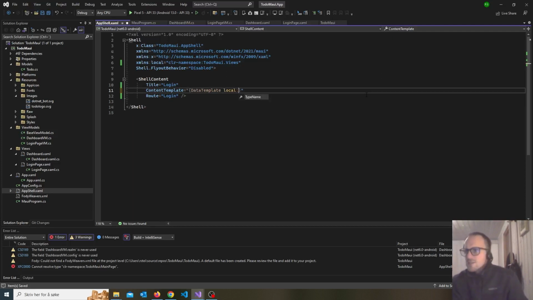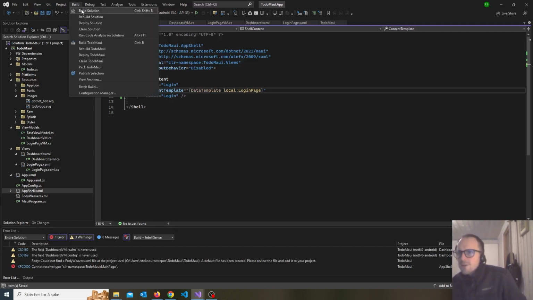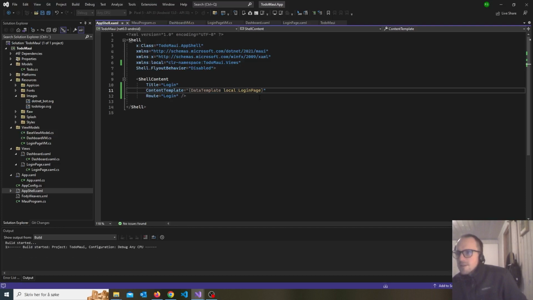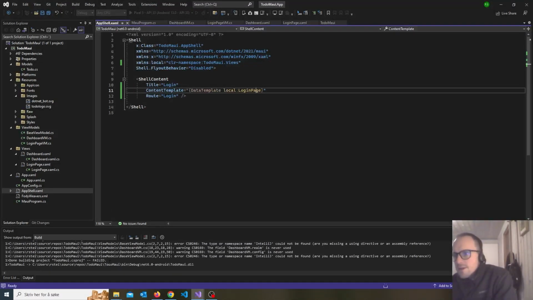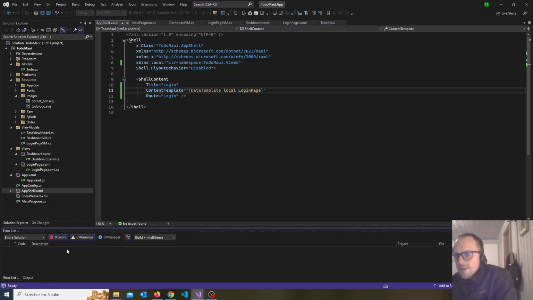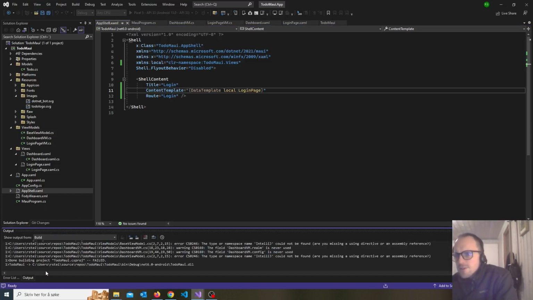Why isn't this showing up? Type name, login page. Maybe I did something wrong. Don't do this yourself, but I'm gonna try to build it to see if everything goes the right way. But I think I got a fail. No errors.